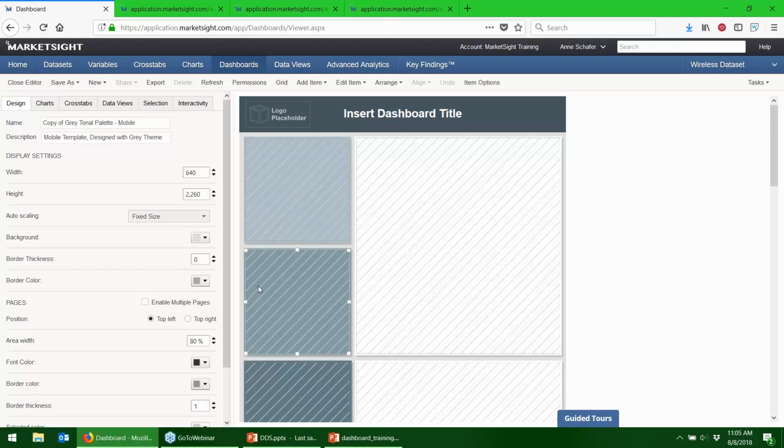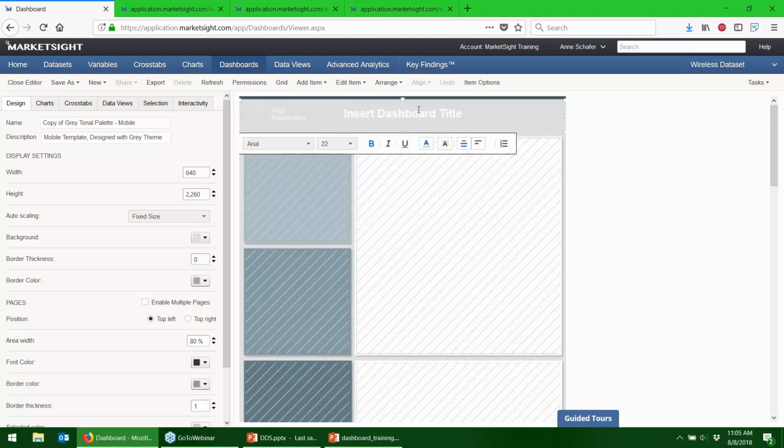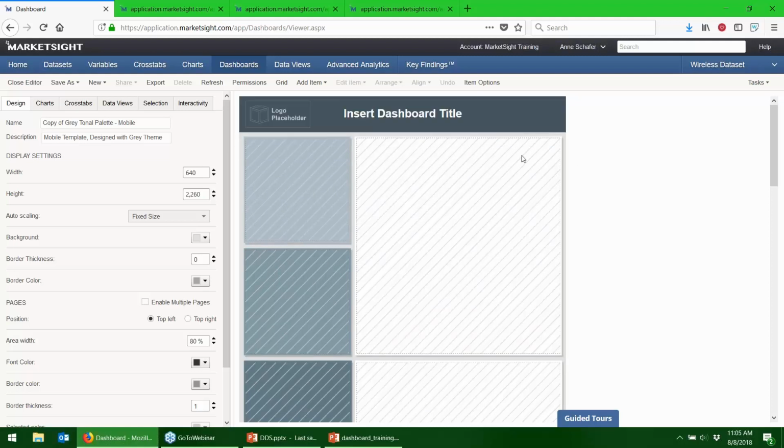It's very similar to the boxes that you might see in PowerPoint that say something like click here to add chart, click here to add text. Very similar concept to that. You'll also see that we have things like an image placeholder already here, and indeed we have a text placeholder as well. So these elements are pre-populated for you, but you do not necessarily have to leave these as is.